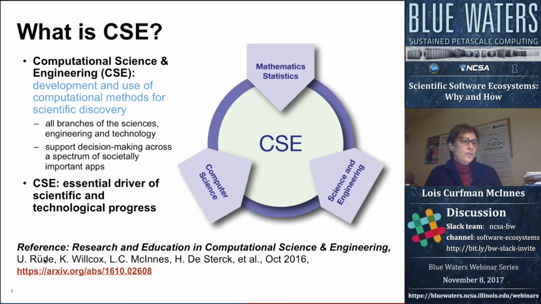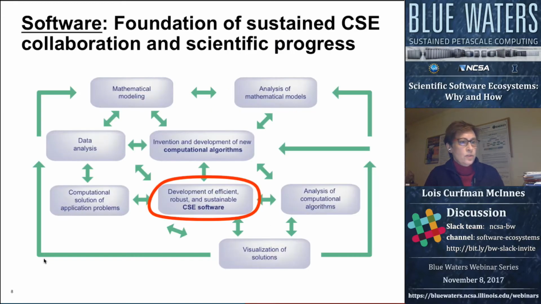The diagram here shows that computational science and engineering really brings together different aspects of math and statistics, computer science, and domain areas of science and engineering to work towards computational discovery in all branches of technology, science, and engineering. And of course, data is an important aspect of that as well. So the reference on this slide points to some challenges and opportunities that the recent Computational Science and Engineering Activity Group in SIAM has summarized. So that would be a good read for anyone who's interested.